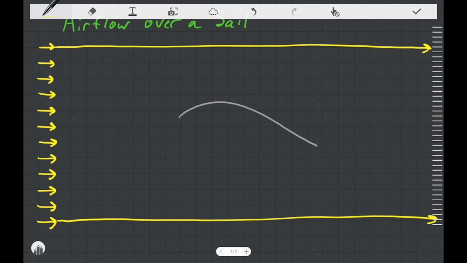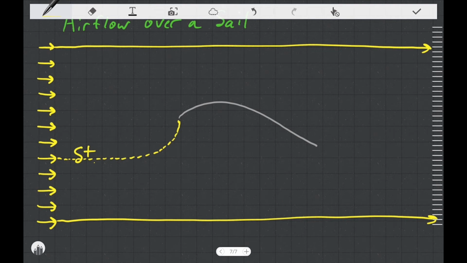The next thing that we need to do is identify where the stagnation streamline is going to come from. Now, we really don't have enough information to make a scientific determination of where the stagnation streamline is going to come from, but in general, in airflow around an airfoil, it's going to come from somewhere below the airfoil. So either this one or this one would be a good candidate to be our stagnation streamline. In this case, I'm going to pick this one right here. And what you'll see is I'm going to connect it as a dotted line up towards the leading edge of the airfoil. So that's our stagnation streamline.